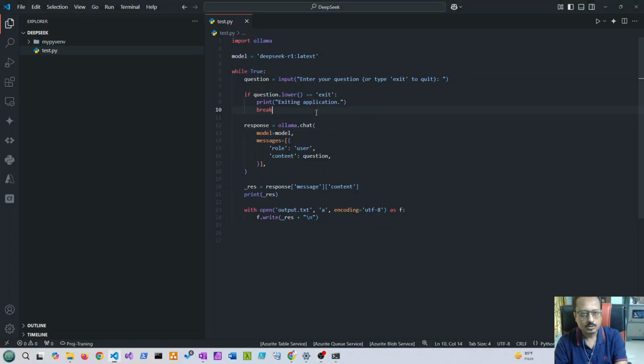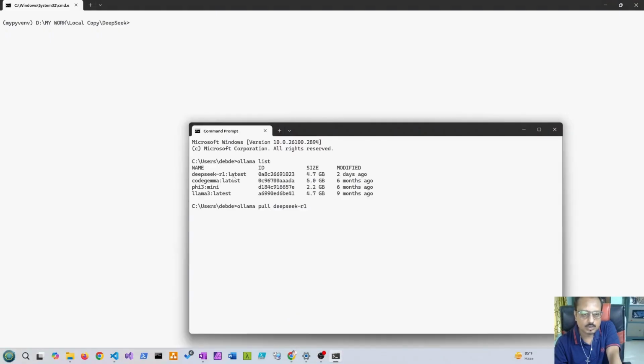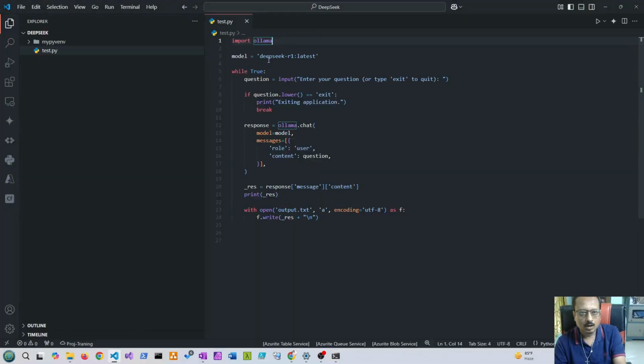Okay. So right now, what the program is doing over here is, import Ollama. Obviously we have imported the Ollama library. Now we want to mention which model we are going to use. As you remember, let me go to the Ollama prompt. We have 4 models on my laptop, and I need to use this one. So what you need to do is copy these and paste them into your Python notebook over here, to say which model you are going to use.